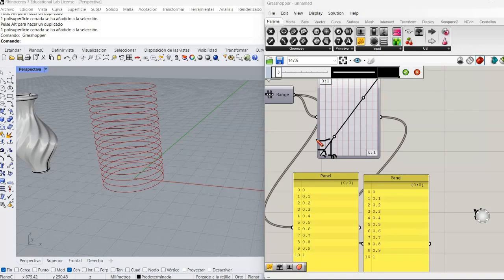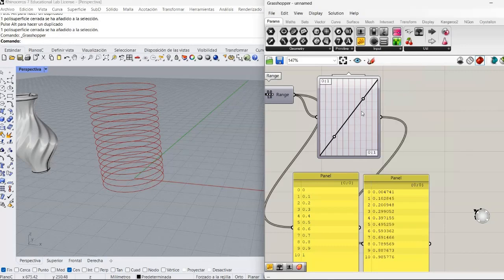As this is a straight line, a 45 degrees line, we can see that the 0.1 on x corresponds exactly the same value on y, and so on. But I'm gonna delete this. Once we drag this graph until these little dots, our output list starts changing.